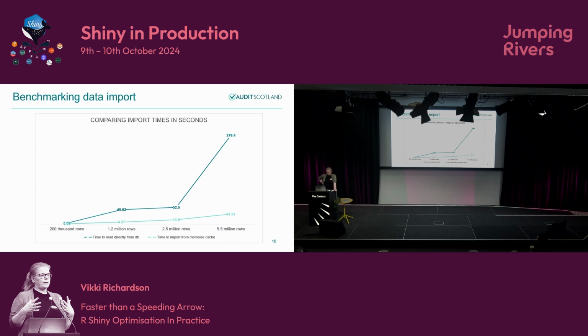So we added the caching layer and we used the memoise package, so we could improve the import time for all those data sets, especially the larger ones. So that was good news. The memoise package takes the parameters of the function and returns a pre-computed stored answer. So we're reducing the times we have to go to the database, and we're relying on clearly rubbish SQL queries, so that was a good thing.